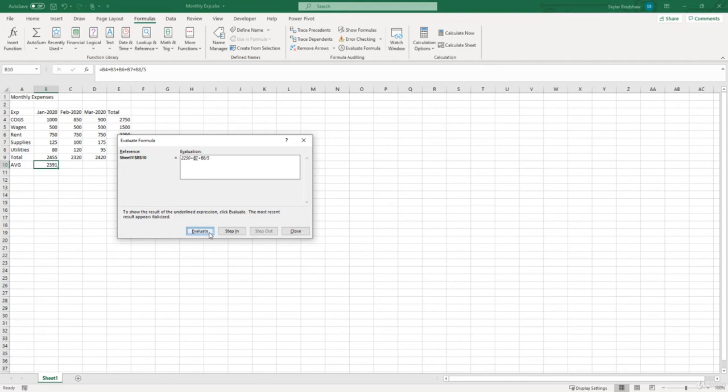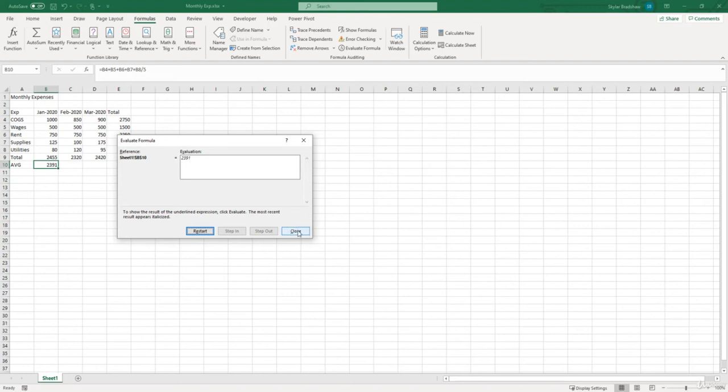Then B7 is 125, 2,250 plus 125 is 2,375. Then lastly, B8, which is utilities, which is $80, and it should add 80 to the 2,375. It actually did 80 divided by 5, which is 16. So it's taking 2,375 plus 16, giving us 2,391, which we know is incorrect.